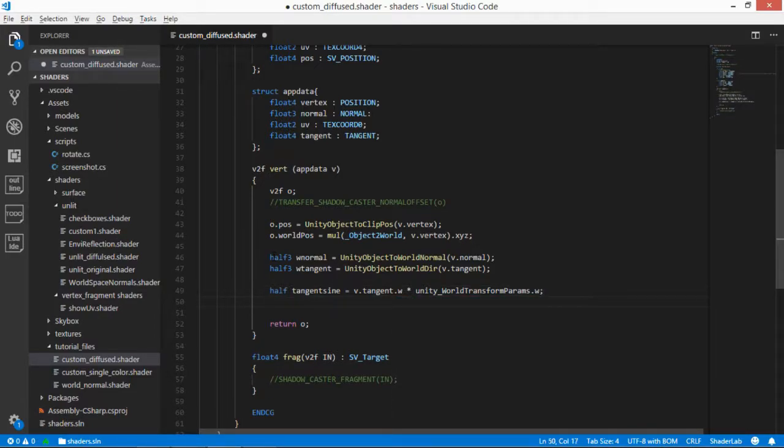Then define a half3 variable wBitangent, and its value is equal to the cross product of wNormal and wTangent times tangentSign.